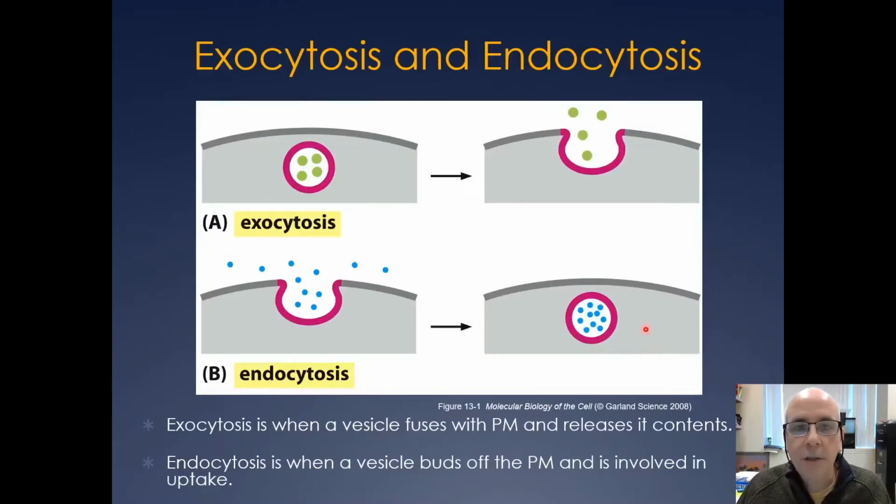So two things that you need to know, just as a general thing, and I'm sure you've had this in some of your other courses: exocytosis versus endocytosis. Exocytosis is the fusion of a vesicle with the plasma membrane that releases its contents into the outside of the cell, whereas endocytosis is the uptake of small molecules into a vesicle that pinches off and buds. So in exocytosis, a vesicle fuses with the plasma membrane. In endocytosis, it buds off the plasma membrane. So this is involved in secretion, and this is involved in uptake.